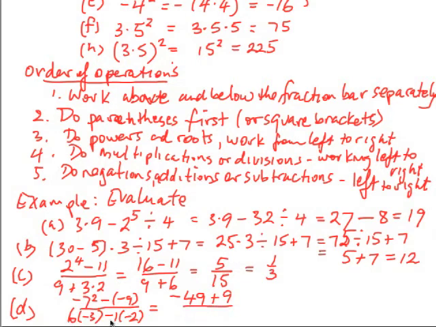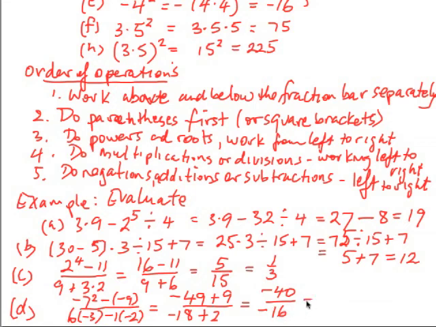Here we have a subtraction, so we do the multiplication first, so this will be negative 18. And negative 1, well 1 times negative 2 is negative 2, and we're doing negation of that, which will be plus 2. So we end up with negative 40 on top. And here we're going to have 16 by the look of it, negative 16.